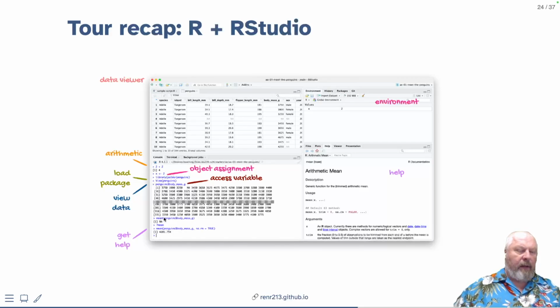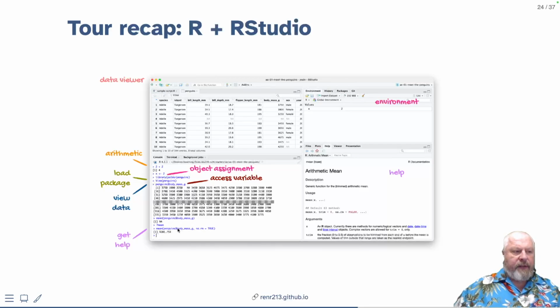We can do some statistical analysis. Sometimes we get messages that don't help us very much, or sometimes we get messages that say that our answer is not available. We can get help on the particular function that we're using.